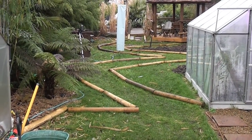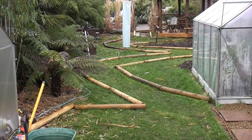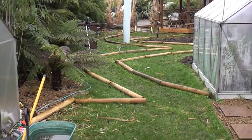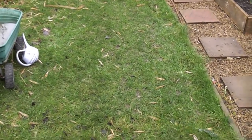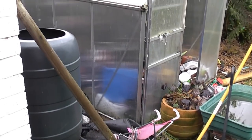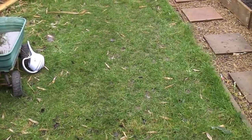So I've been playing about with the wooden posts that I'm creating the paths in the garden with, and I've changed my initial design idea. So basically, the first area of the garden where the vegetable plot is, the old greenhouse there, and this area here, I'm going to completely gravel over, from those beds on the right, all over this grass area, where all that greenhouse is. I'll take away all that. So all this will be gravelled open area for now, and in future a greenhouse will be built in this area, but not for several years.